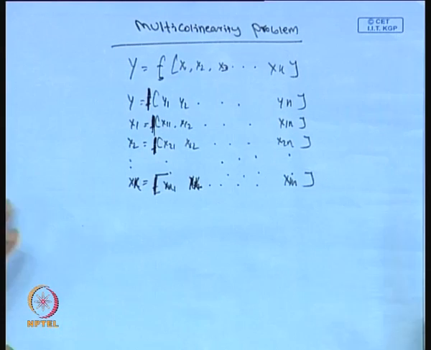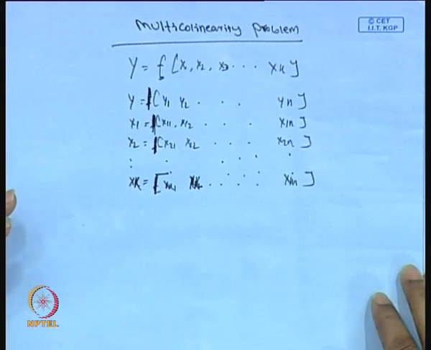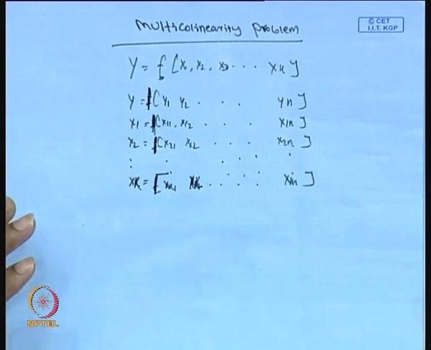So, that means we are considering a multivariate problem where there are k independent variables and one dependent variable, that is y. Here y has a sample y1, y2 up to yn, and x1 has a sample x11, x12 up to x1n. Similarly, x2 has a sample x21, x22 up to x2n, and continuing for the kth series xk1, xk2 up to xkn. So, we are considering k independent variables, where n represents the number of observations.